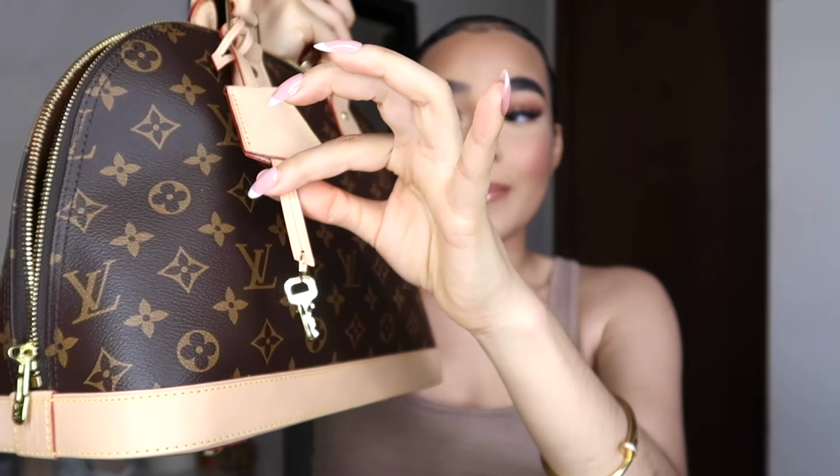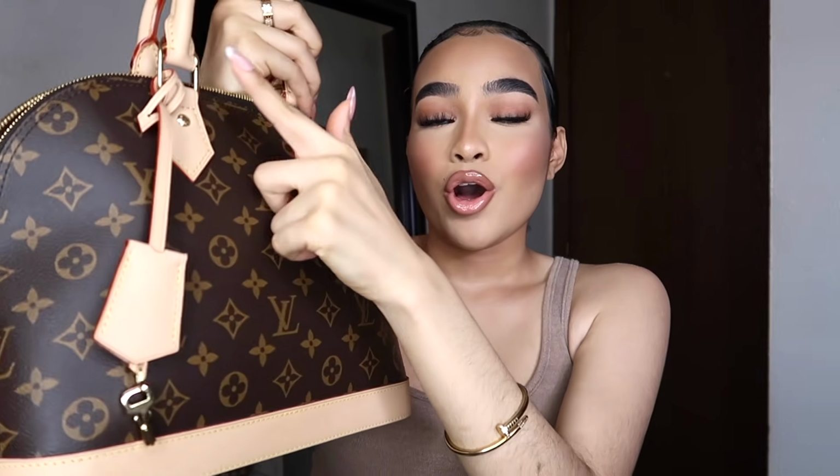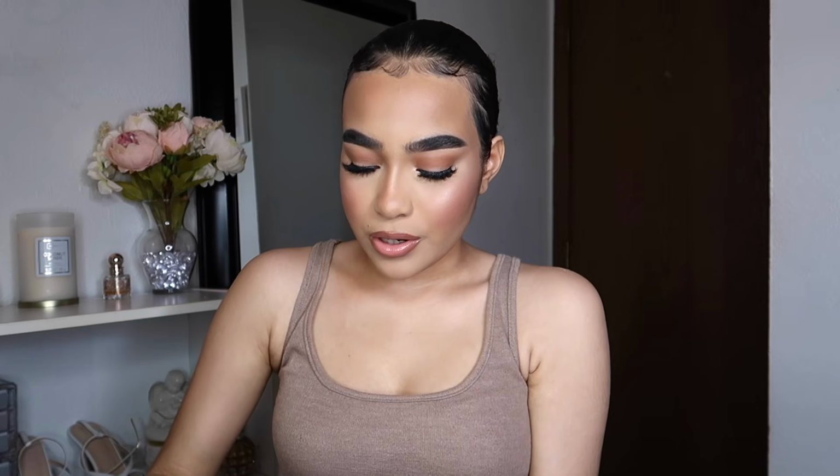So I figured out how to put the tag on this bag. It's pretty simple. It's literally just like the Neverfull. First you have to attach the key onto the strap, then attach this onto the strap, this part, then lastly you attach this onto here. So it's 3 easy little steps. It just really reminds me of how the Neverfull is.